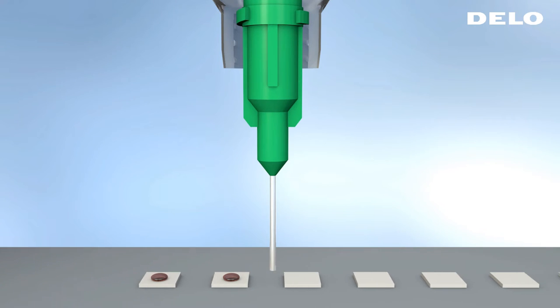When using these cartridges during the dispensing process, it may happen that problems like empty shots, dripping or splashing may occur, leading to a lower yield or to a continuous adjustment of the process.